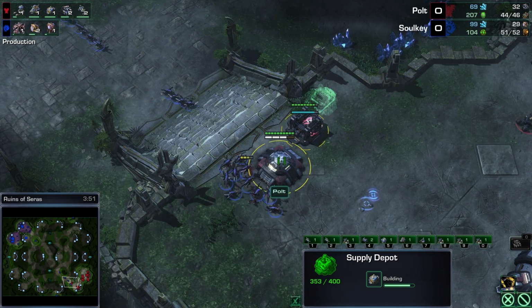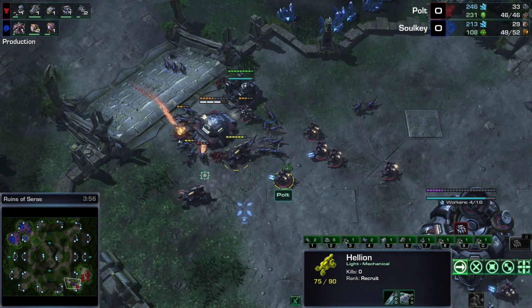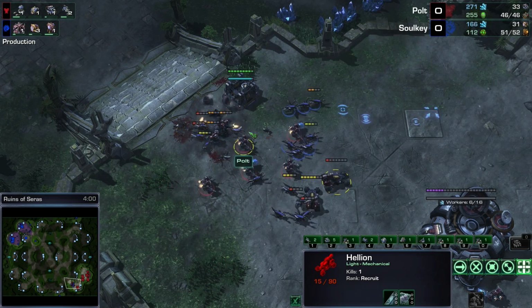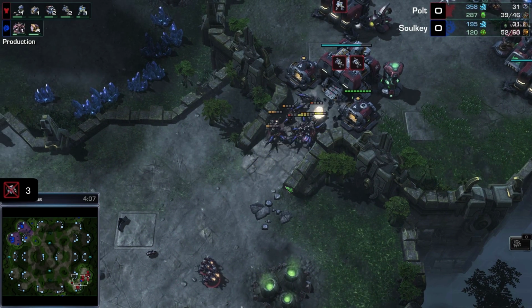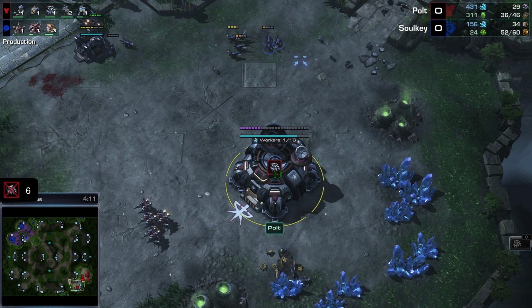And the lings start coming up, and they're going to get around on the bunker, and I think the bunker is going to fall. A couple of Hellions do pop out because it was double Hellion production, but the bunker is going to fall now, and possibly even getting the Marines. Yes, they do. They get the Marines, they get both Hellions too, and these lings are just starting to go to town on Polt's economy.